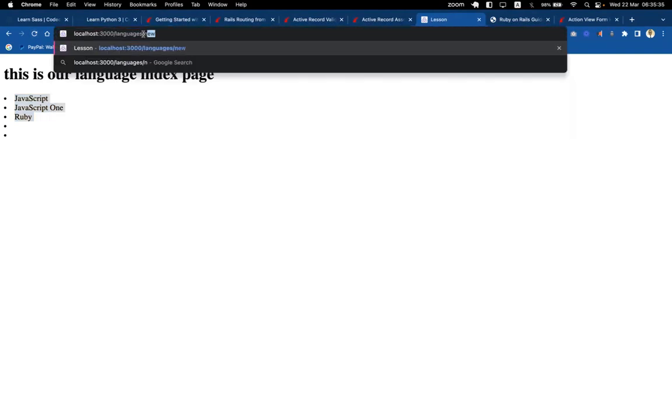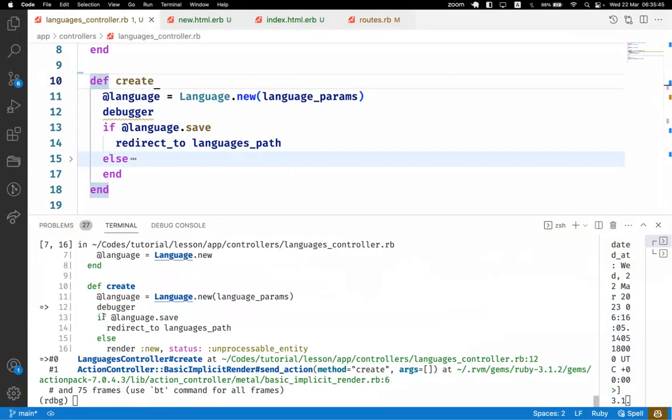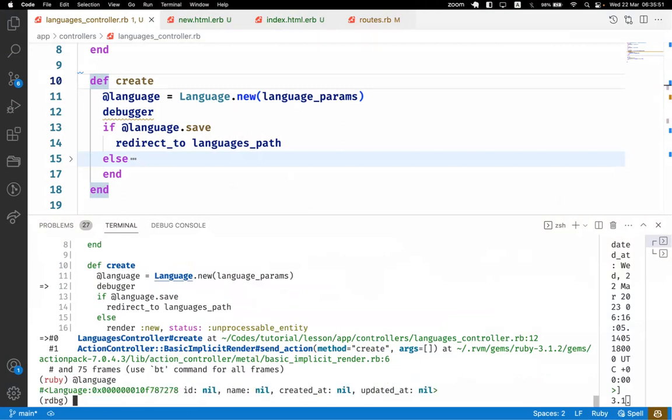But let's go to select new. Great. And this is another one. Great. The debugger stopped the app, and then we can check at language, which is coming.